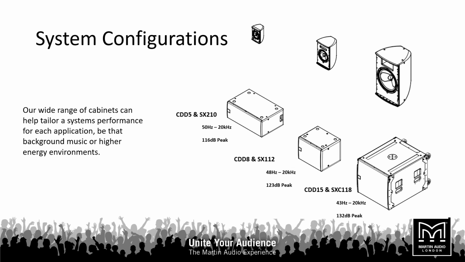Equally, with a CDD5 all the way up to a CDD15, there's a big range of what you're trying to achieve with the system there. Is it just some background music, or is this for a club installation where you need some really high SPL, high energy music? Configurations with a mix of any of these different loudspeakers is going to give you exactly the performance you want.